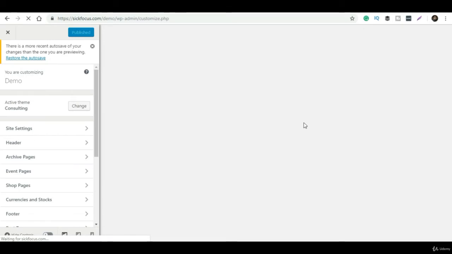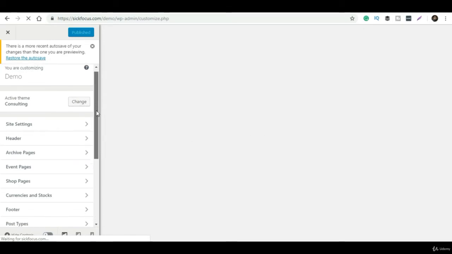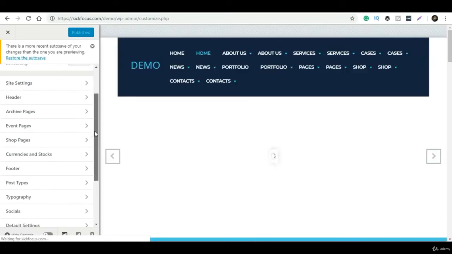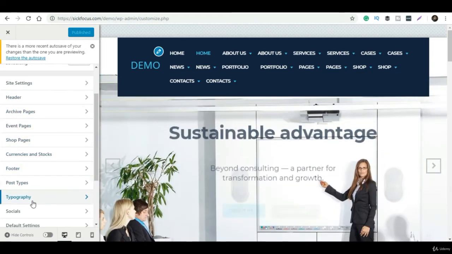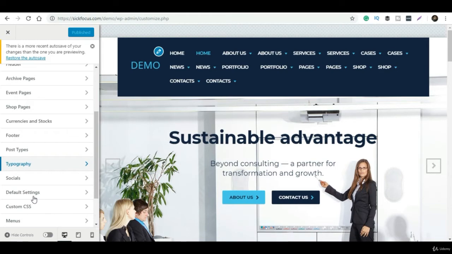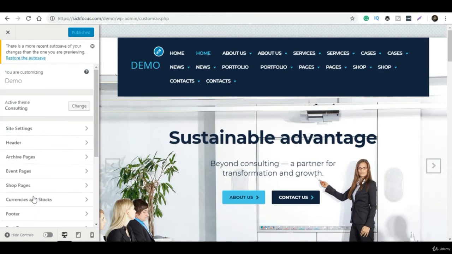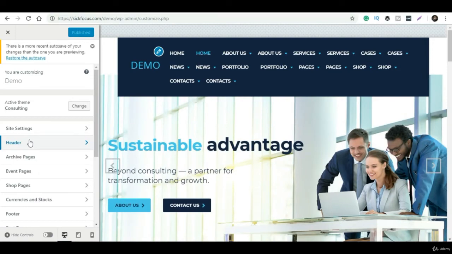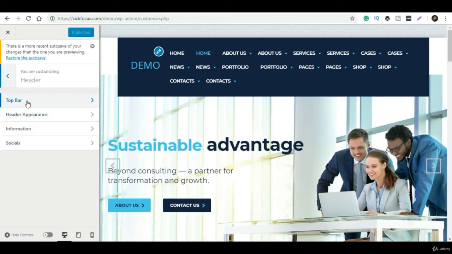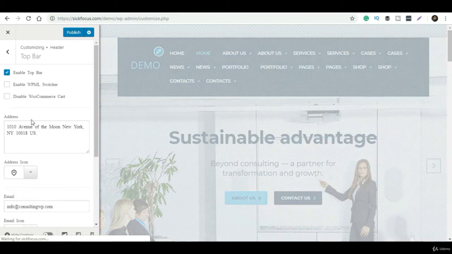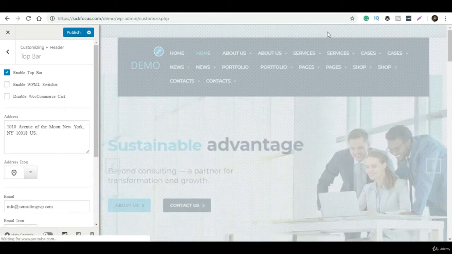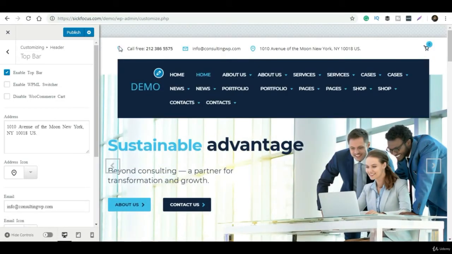Here we can customize our theme as per our requirements and needs, right? Here you can see all the things that are present: the settings, then header, then pages, even pages, footer. You can literally customize any part of the website using these theme options, right? If we go to this header part, we can see the top bar. Suppose I'm in the top bar and then enabling the top bar option. Here you can see this preview, how the theme looks. You can simply check it from here.